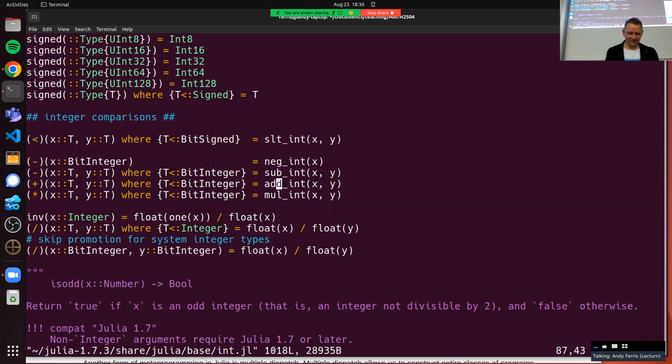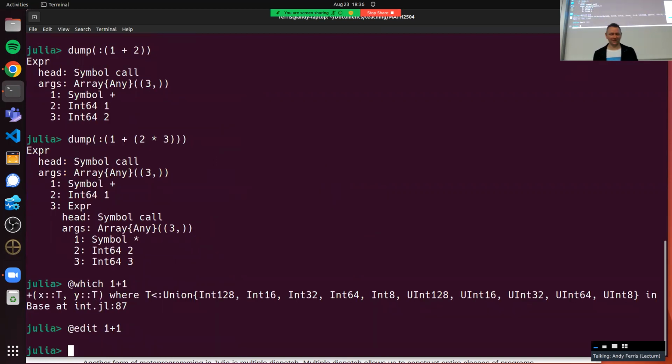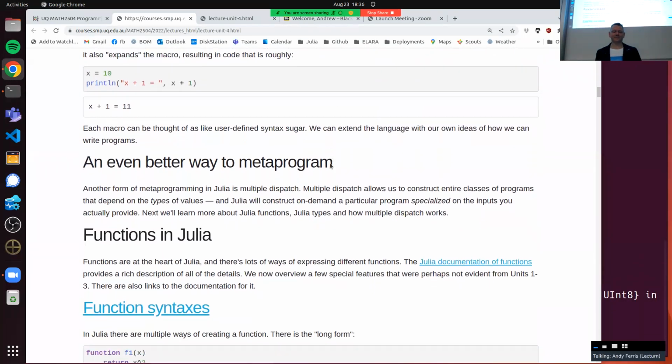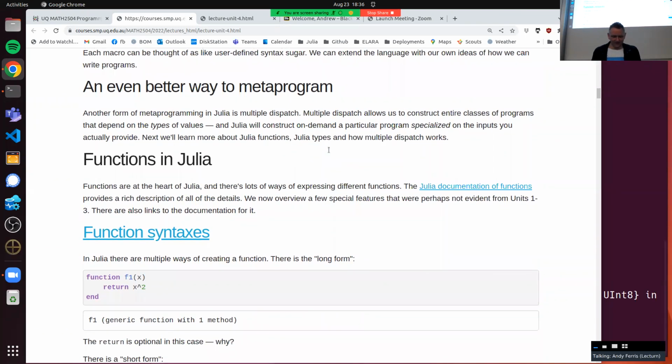So not only can I see my own code with edit, but I can see the Julia standard library, and the compiler, and the bits of the compiler that are in Julia, things I can see in that way. So I think that's a bit of fun, edit. Because obviously in Julia you can overload plus and overload things with different methods. It's often confusing which one it is. So, all right.